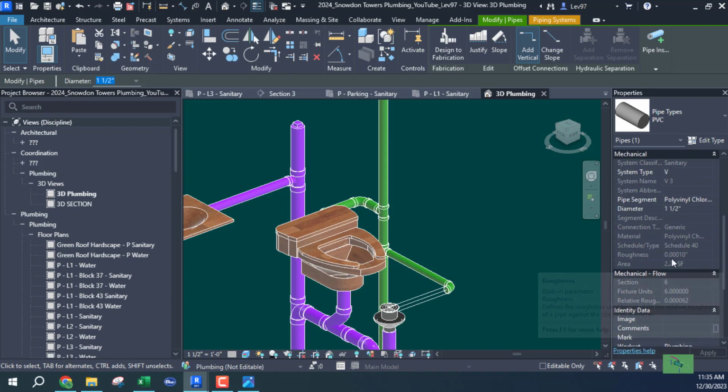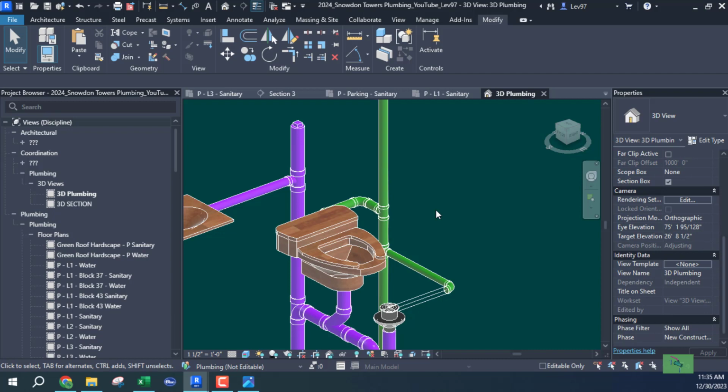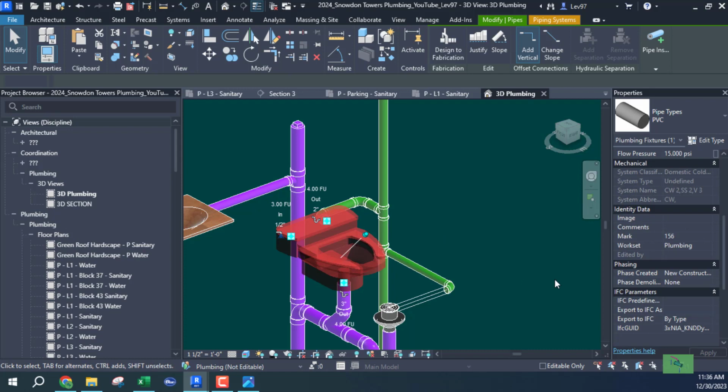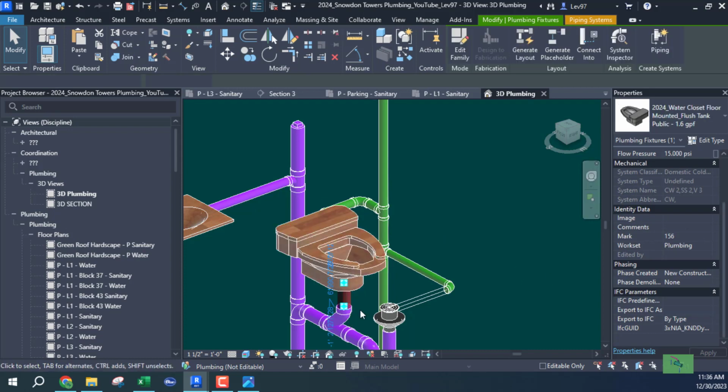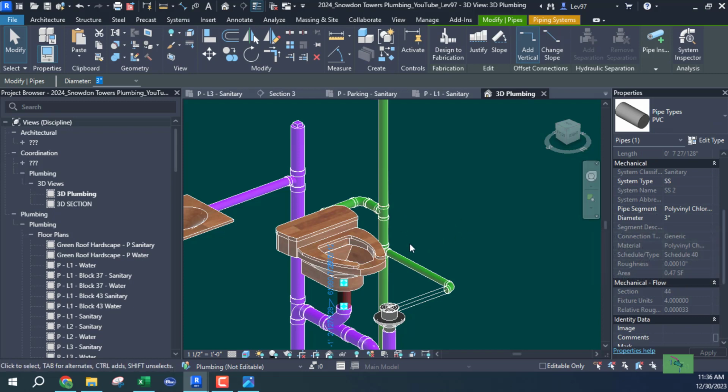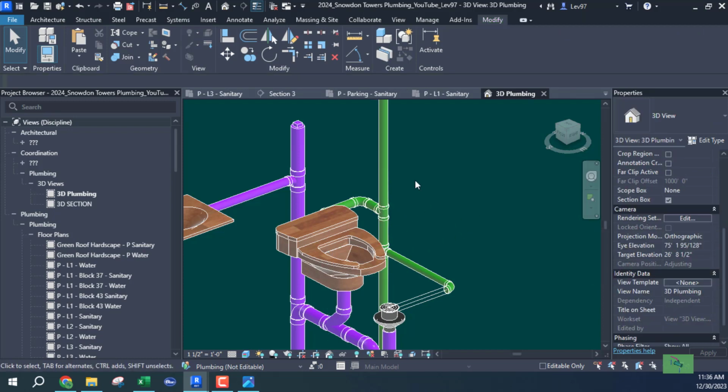I'm going to get off the fixture units because I know it's going to break somewhere, and it's breaking here. Obviously, that should be 6. This is 4. So we know that that's more than 1.